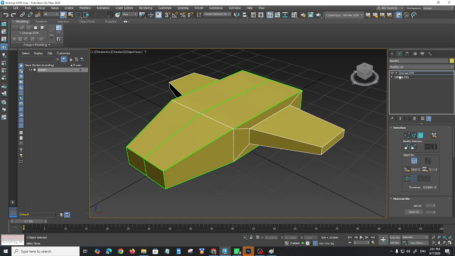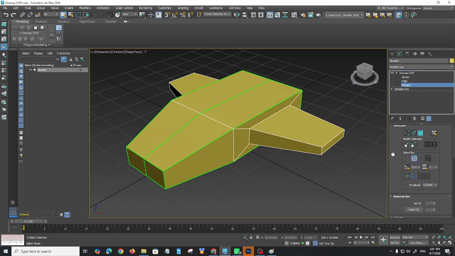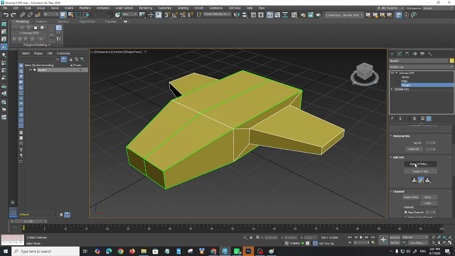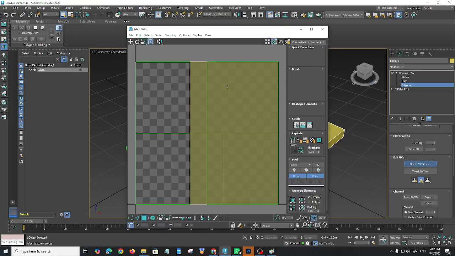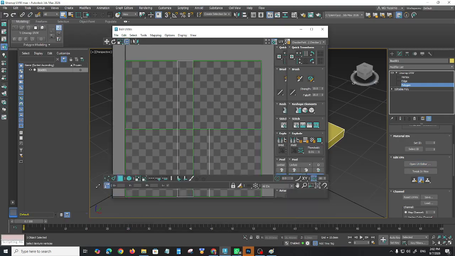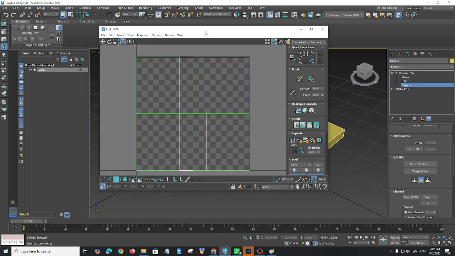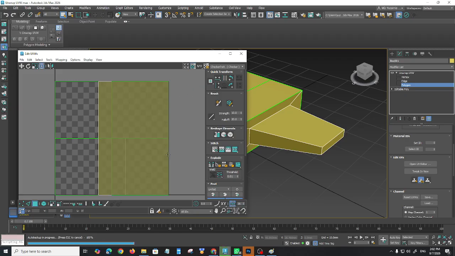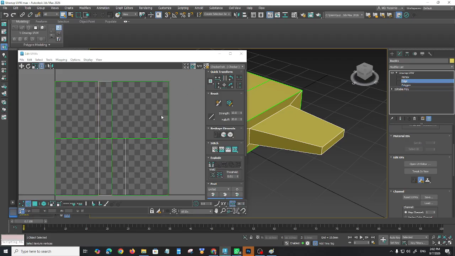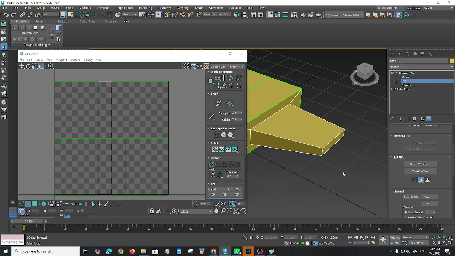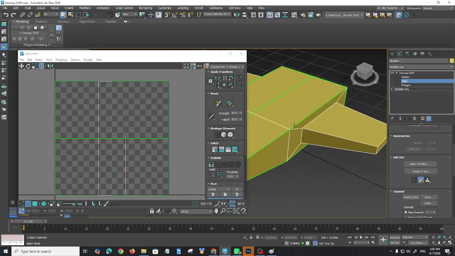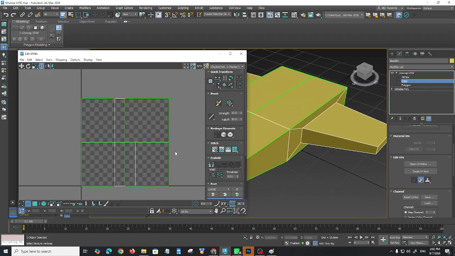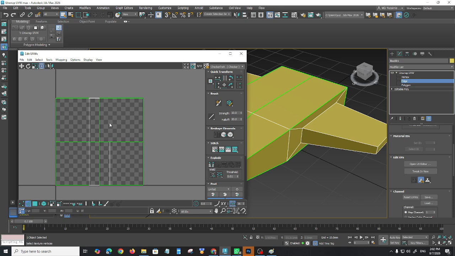You can open this, go down and open the UV editor. I'm going to resize this to something more manageable. You can see these green lines here; this is the default, and the default is super ugly.